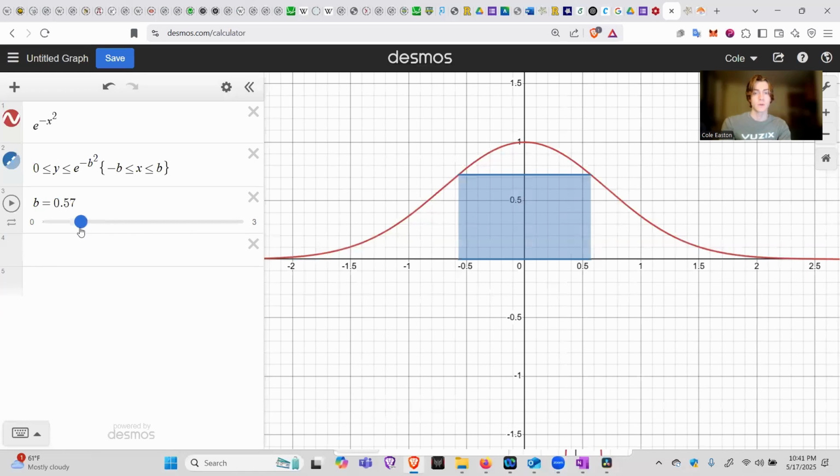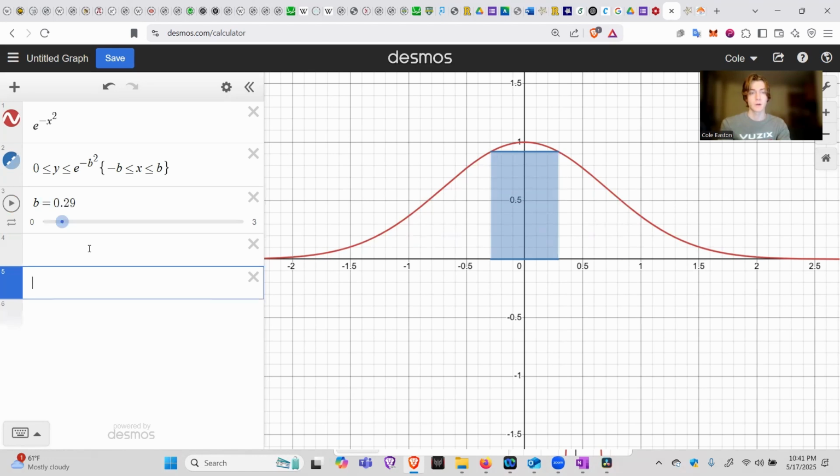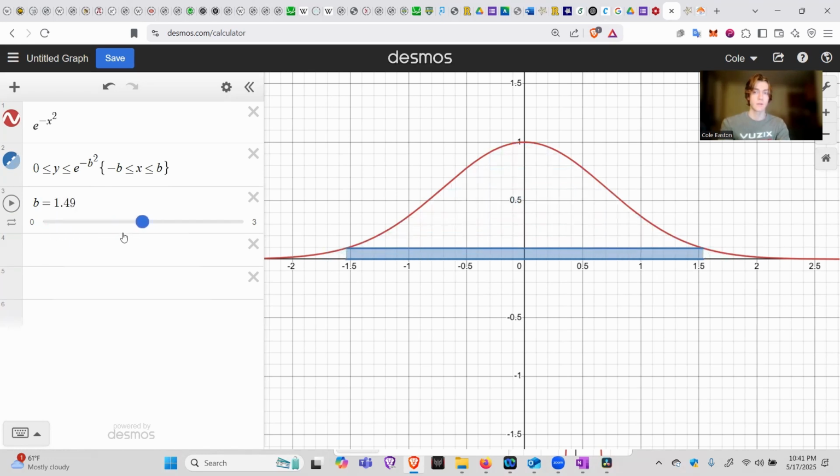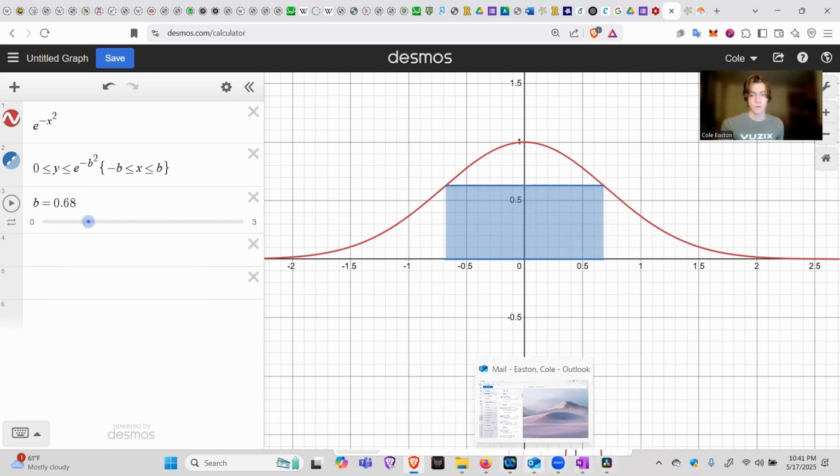And so here is our kind of Desmos simulation of what this might look like. So these are all different rectangles that can be inscribed underneath of this function. And we're trying to find the rectangle that has the biggest possible area. So how are we going to figure that out? So let's see how we want to set this up.